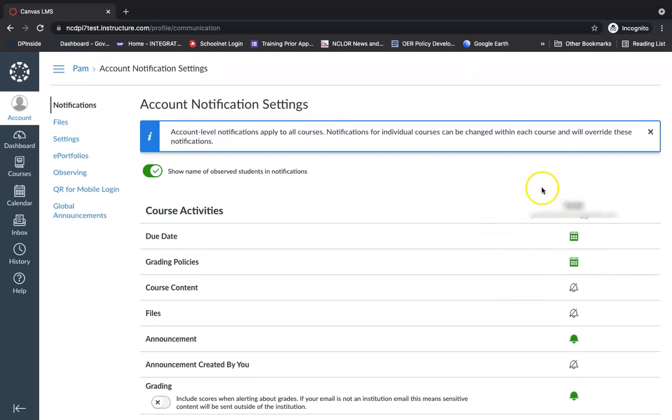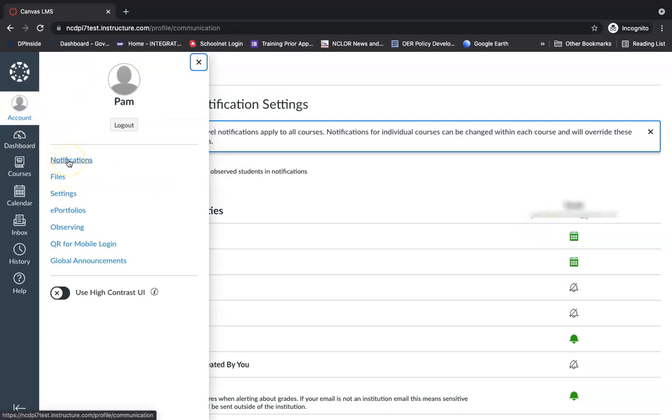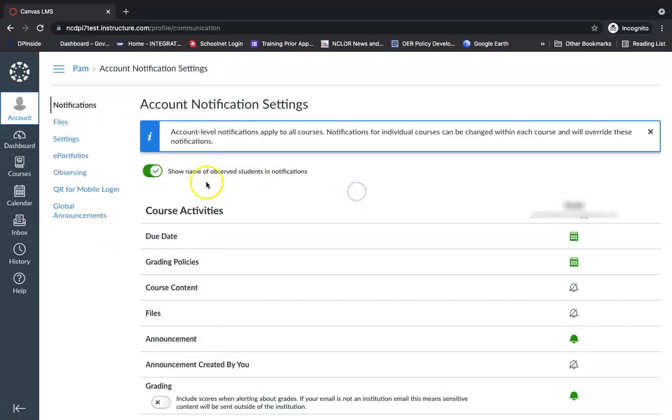If they haven't gone in here and set up their notifications, it's under Account and then Notifications. So just make sure they're aware of that, so that if they're not getting the alerts that they had hoped to have, they can go in here and set this up. And I will also show how this works in the parent app, which is a little bit different, because with the parent app you're going to be receiving notifications on the device that the app is installed on, so on the phone or a tablet, whereas the notifications here go to an email address.